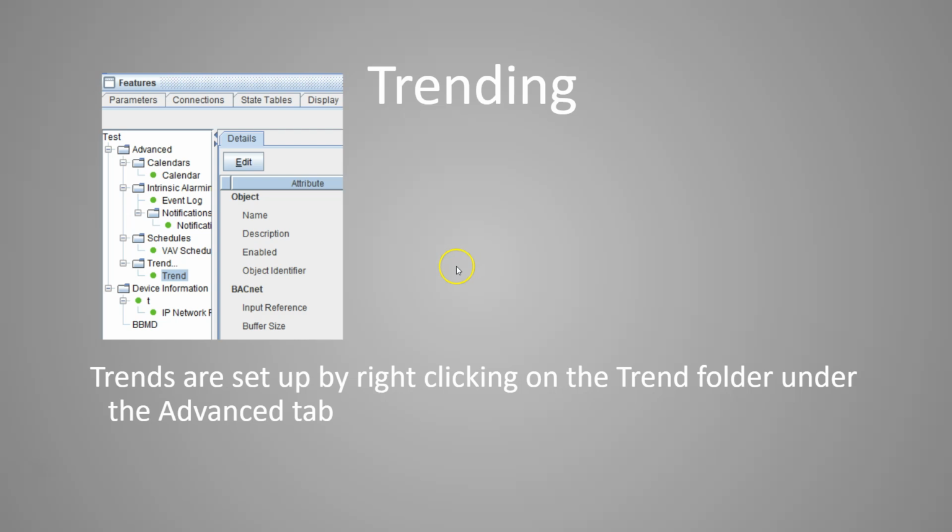Trending. Trends are pretty cool because you can view these trends inside of CCT, or if you have an external display on the controller, or even an internal display, if you get one of the CGM 9090s with the display, you can see the trends on the display themselves. You set up these trends, and they don't live in the front end, they actually live in the controller themselves. So you can plug in your MAP tool or your CWCVT tool, run CCT, and see the trends inside the controller.